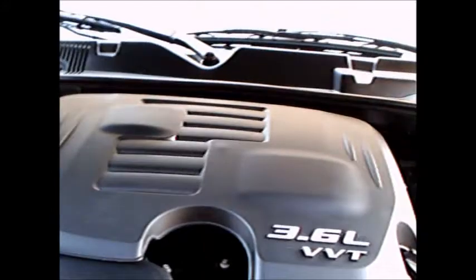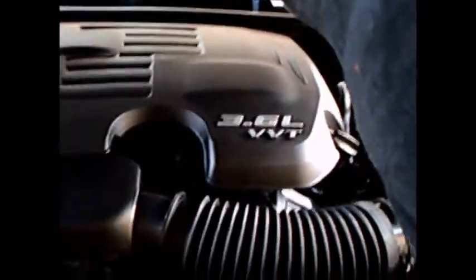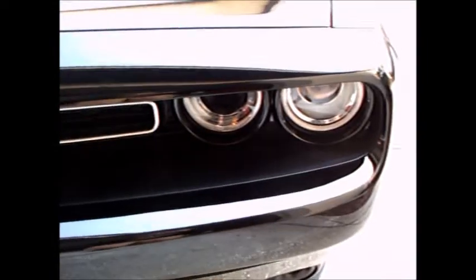Everything's very neat. The battery's in the trunk. So there you see the poles for the battery if you have to charge it, the plus there, and then that aluminum or metal piece there is attached to the frame, so that's the negative pole. And really there's no reason to have a battery under the hood necessarily. I've had that plastic cover off of the engine to get a good look and to spruce up the engine compartment a bit. Now I just close the hood and get to see more of the car.